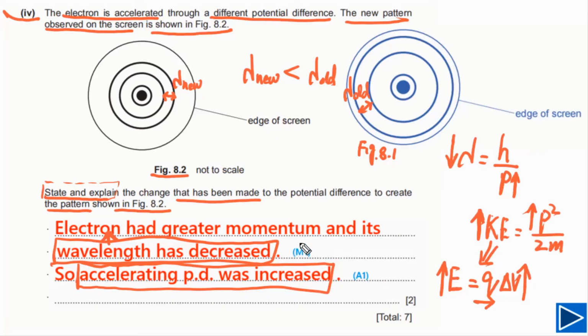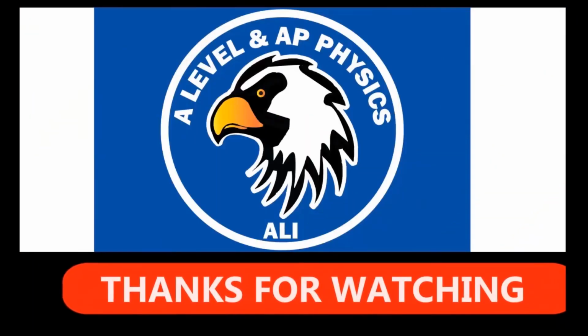The first mark is the M mark, meaning this explanation. So you have to explain in the right way. If you have explained in the right way, then you will also get the answer mark. If your explanation is wrong, even if you have written that potential difference has been increased, you will get 0 marks. So if you got 0 marks for M, M0, this also will be 0, even if you have written that potential difference has been increased. So your statement has to be right and your explanation has to be right. Then you will get 2 marks. But if your statement is right but your explanation is wrong, you will get 0 marks.